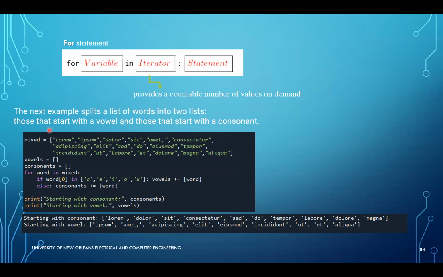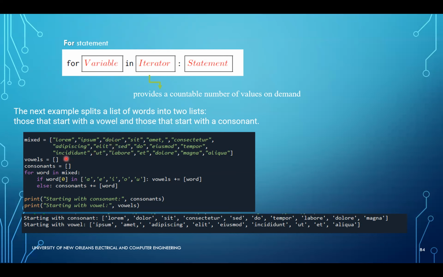So in this next example, you see that we have a list of words, and it's called mixed. This example splits the list of words into 2 lists: one list that includes the words that start with a vowel, separated from the words that start with a consonant.